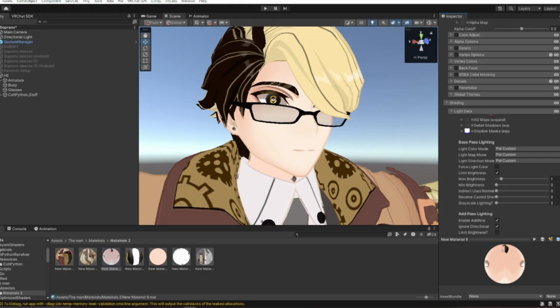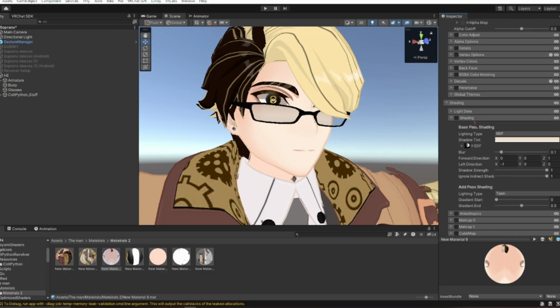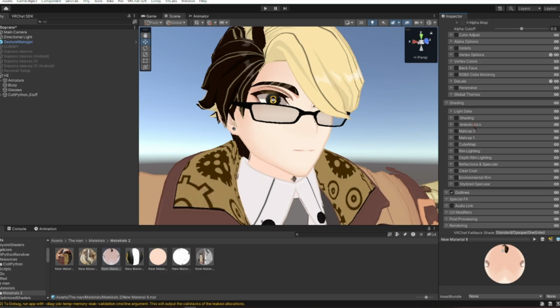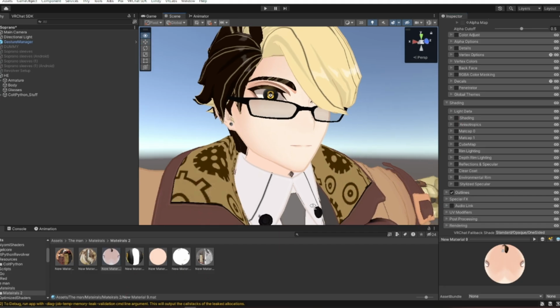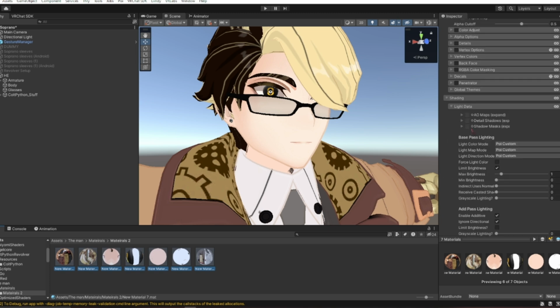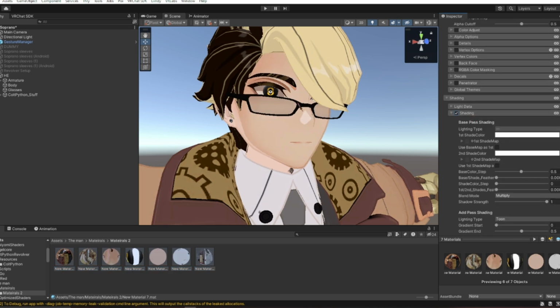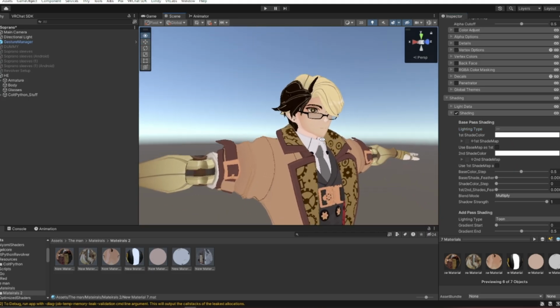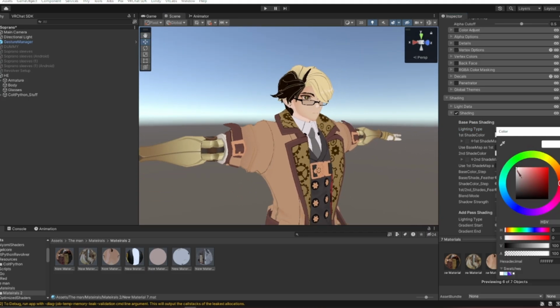So now we're gonna move up to shading. For the shading, I will always have something already filled out here, because he's an old model, and I don't want to make a new one. So that's gonna be my mistake. But for all of these, we're going to turn the shading on, and then set it to shade map. On the shade map, we're gonna set the shade color to be a very, very off pink. There are different techniques you can use to make it more accurate to Genshin.